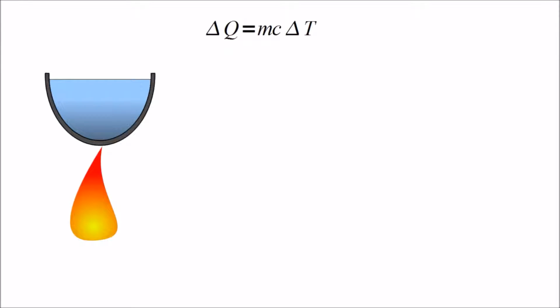Delta Q, of course, is our heat, which is not so much a thing as it is a measure of a change in internal state, an internal state that we can't measure, at least not with these variables. And of course M is mass, C is specific heat, and delta T is a change in temperature. So the specific heat of water is 4,186 joules per kilogram per Celsius degree, and no, I did not memorize that number, I looked it up.